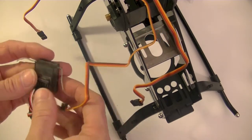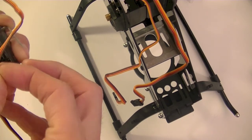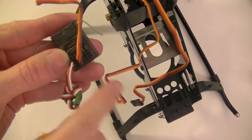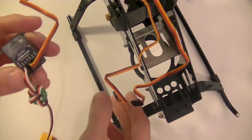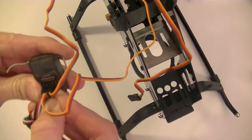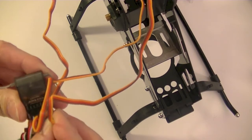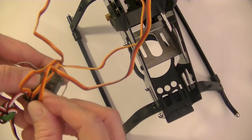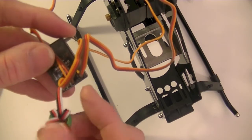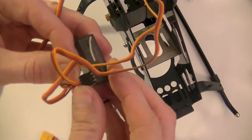Obviously with the elevator, you're going to want that one to have its own particular spot, which is the elev. Brown is going to point in the same fashion as the black, towards the outside, because that's the ground side. And then now I'm going to take the right one and make it the aileron, and the left one and make it aux one. All right, that's good. What that leaves open is rudder and gear and the bind plug. So that's pretty much what you should have right there, at least at this point.